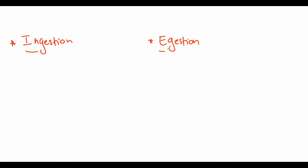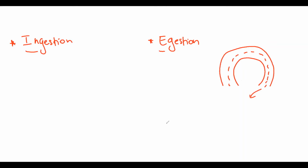We have to differentiate between egestion and excretion. Excretion means that the waste materials of metabolism have to cross a cell membrane. But in egestion, no, feces does not cross the cell membrane. It just moves in the large intestine, which is a tube like this, and then feces gets out of the body. But if I have a cell in which metabolic reactions happen, the wastes of this metabolism have to cross the cell membrane, and this means excretion. So the difference is that egestion is without passing the cell membrane because the undigested food is moving through a tube-like intestine, while in excretion, the waste materials have to cross a cell membrane.